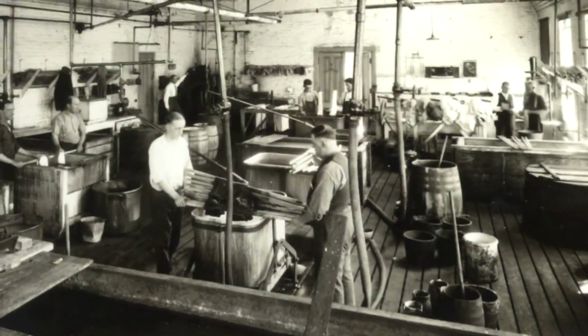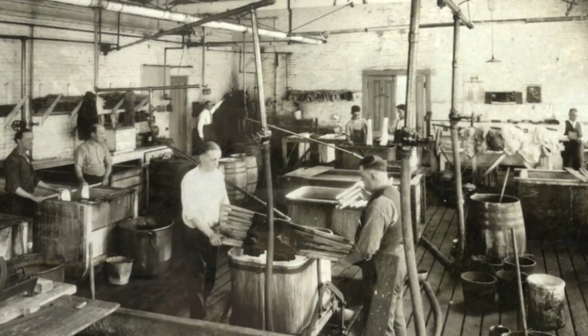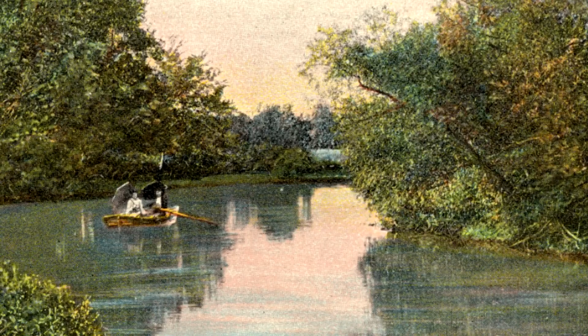But what you do have with rivers like this is a system to carry away waste. And so if you're making textiles, you have to dye them. And so you have leftover dye from the dye vats, and you have to get rid of it somewhere. And this is where it goes. It gets dumped right into the river itself. It's said here in Willimantic that they actually would begin with the lighter colored dyes at this particular factory early in the week.